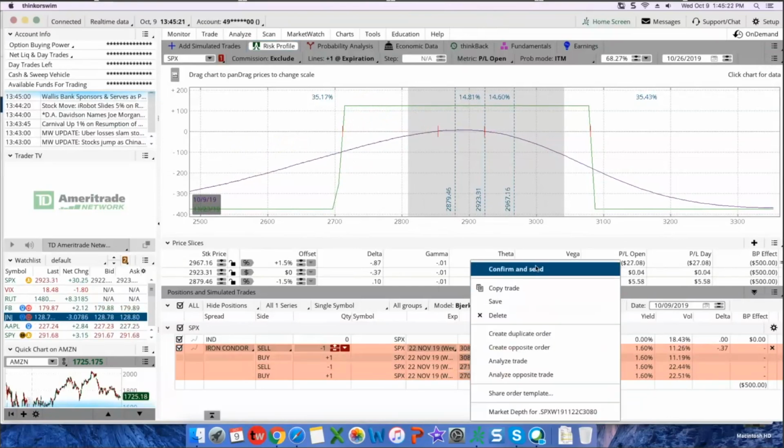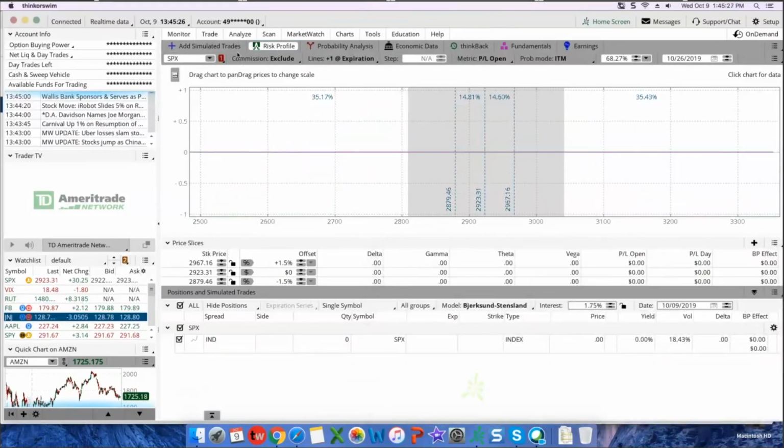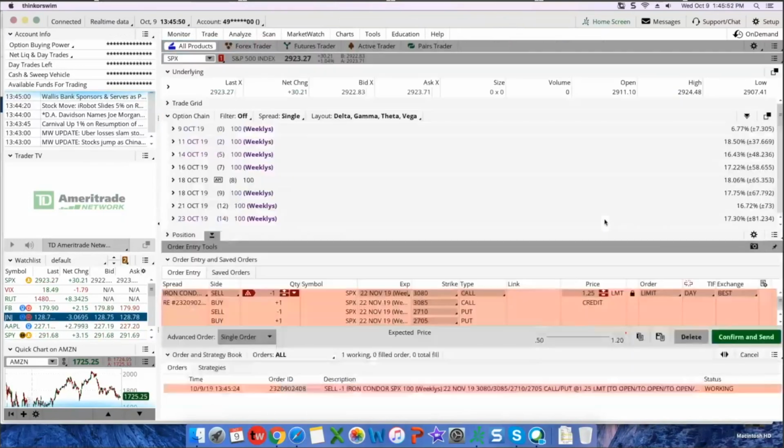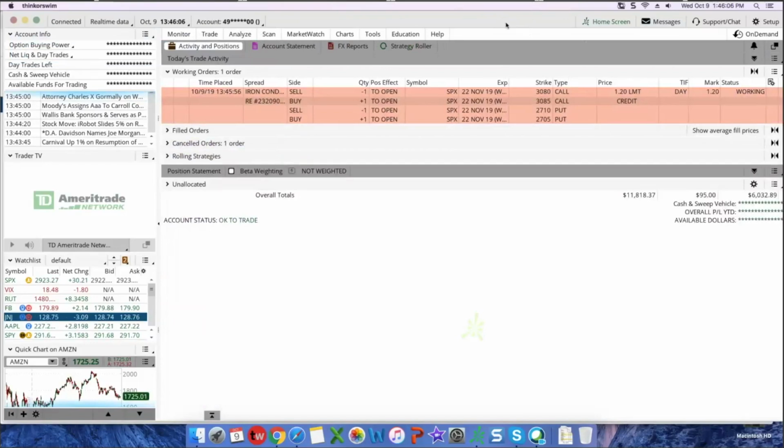So $1.20, hit the nuclear weapon button, send. And so you can see here, I'm trying to sell it for $1.25 credit. And the range was $1.15 to $1.25. So I start at the upper end of the range. I'll work my way down a nickel. So now I go to $1.20. Hit the nuclear. I didn't want to go to $1.15, but we'll just see here. So again, the lower end of the range is $1.15.